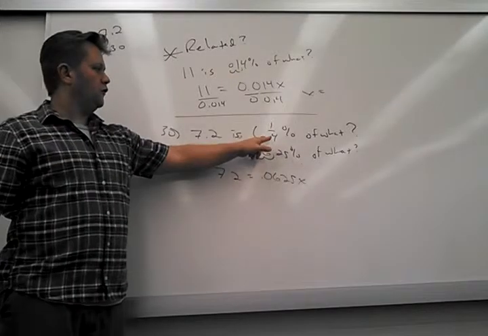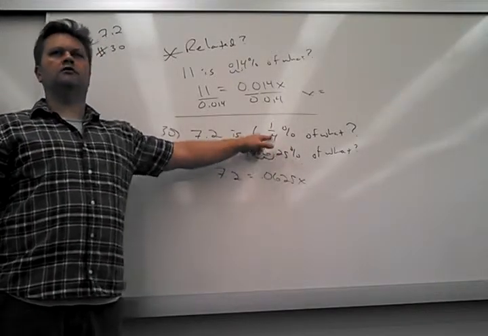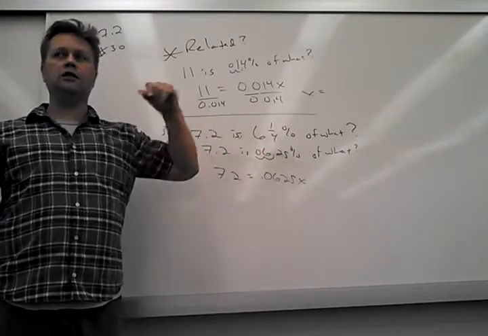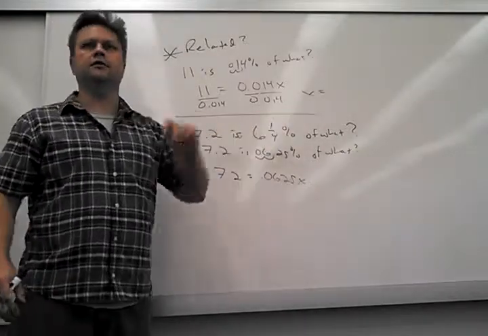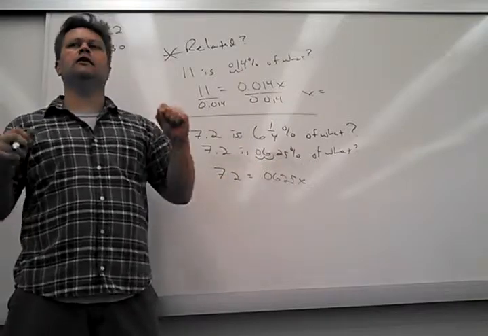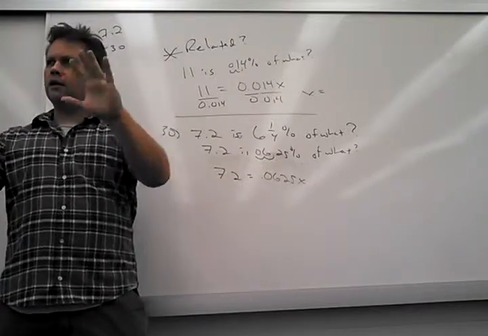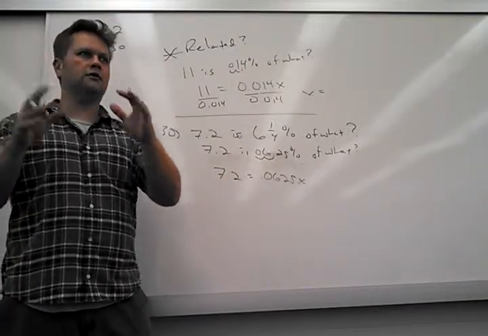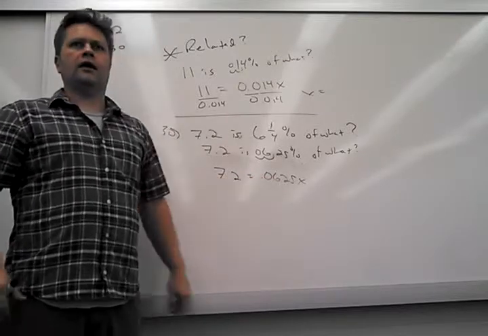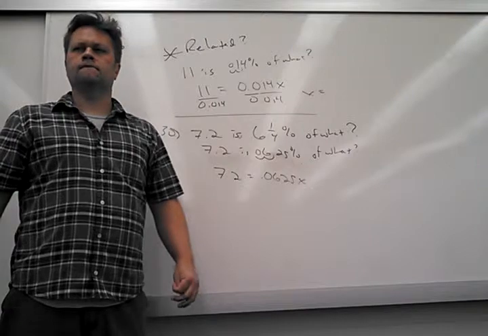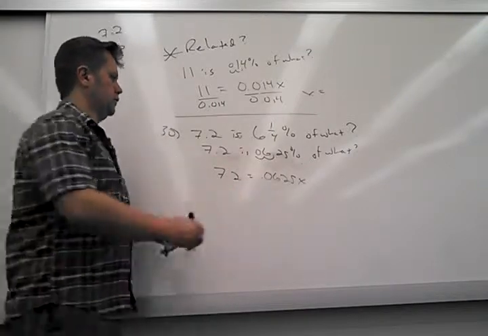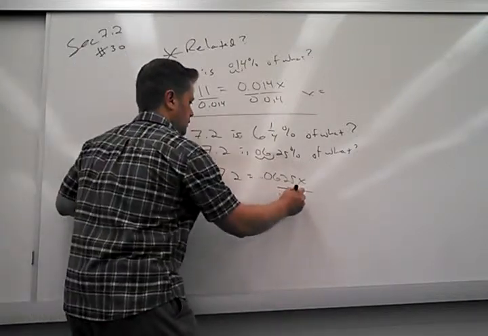So just don't feel like you've done enough work just because you rewrote 6.25% as 6.25. That's still a percentage. You haven't moved the decimal place. It's still that percent, so you can't use 6.25 in the equation. You haven't made it into a normal number. You still have to move the decimal back. Then you divide and you're done, whatever this comes out to be.